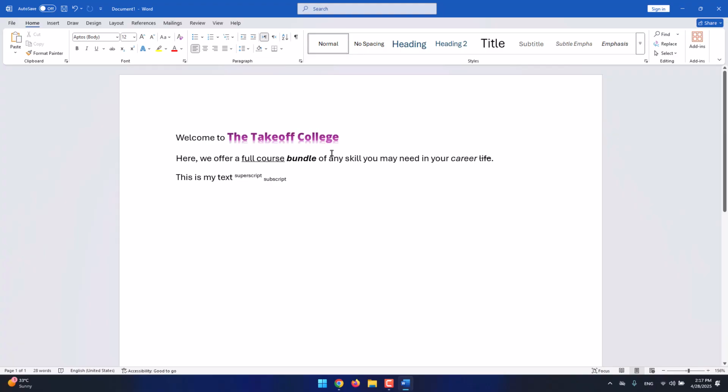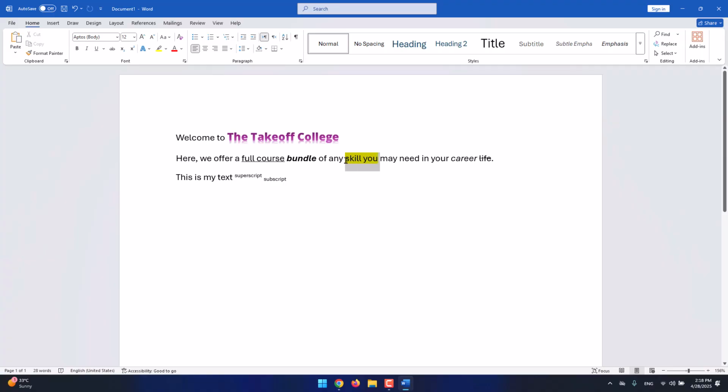The next thing that we have in this font section, and is very interesting, is the ability to highlight whatever part of our text or document that we want to. How it basically works is just like a highlighter marker. You just select a part of the text that you want to highlight, and then you come here at font and you can click on text highlight color, and this will highlight your text.